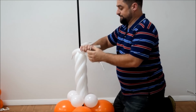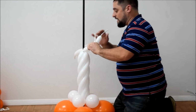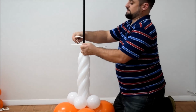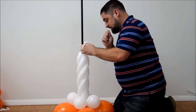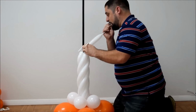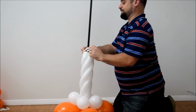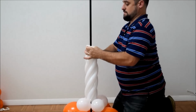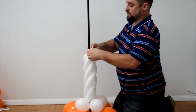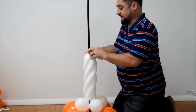Okay, I'm going to wrap that around. Wrap that around. Oopsie. And same thing here. Once you wrap it around, we're just going to tie it to the pole. Best way you can, there's no real science to it. Okay, once you have that tied to the pole, we're going to go ahead and add our quad. You can stick those back here or cut off the excess.